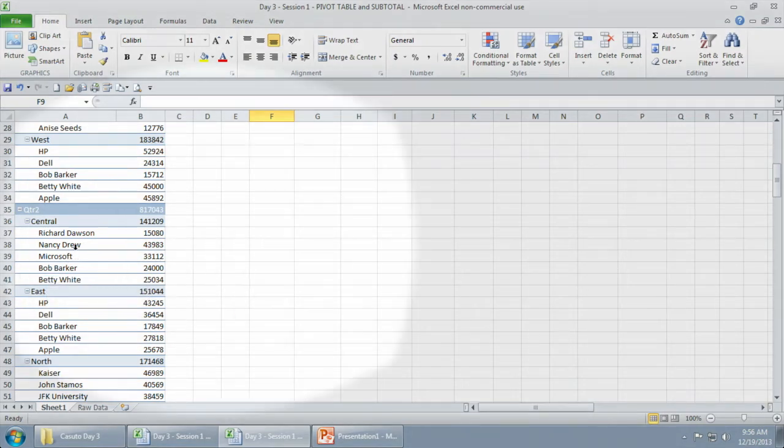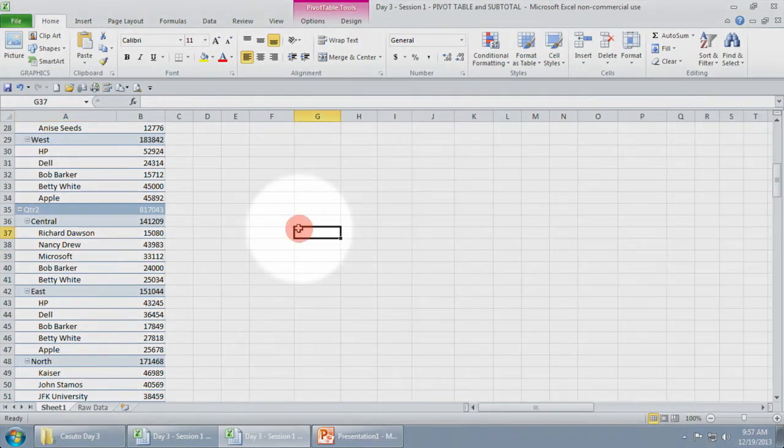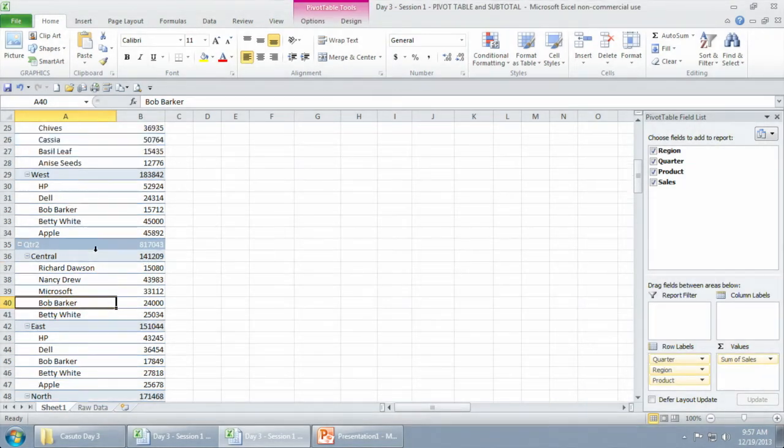You'll also notice that my pivot table options have disappeared. Understand that might happen to you. Why is that happening? Because if you click away from the pivot table, there's nothing there. You click back on top of it, and all your options reappear again. I've seen that just scare the lights out of people. Like, where'd it go? What did I do? What did I break? Am I out of it already? It's like, no, you just clicked away from it. See that? Now it's gone. You click on it again, and it comes right back. So just understand that.